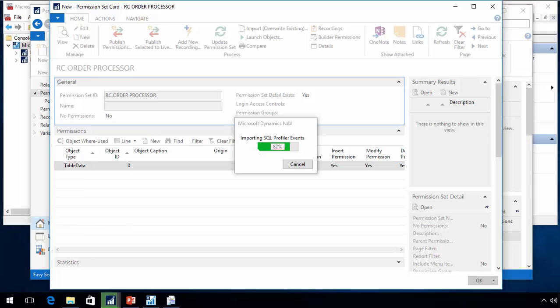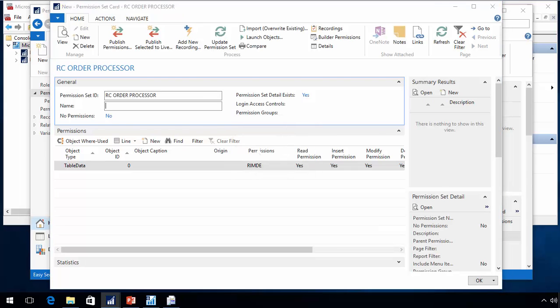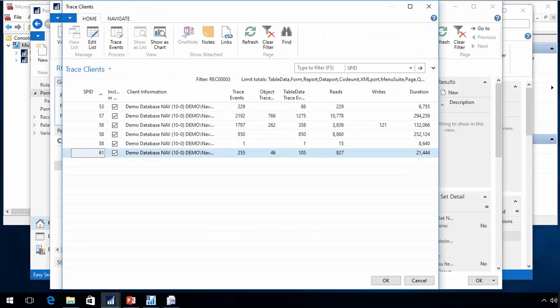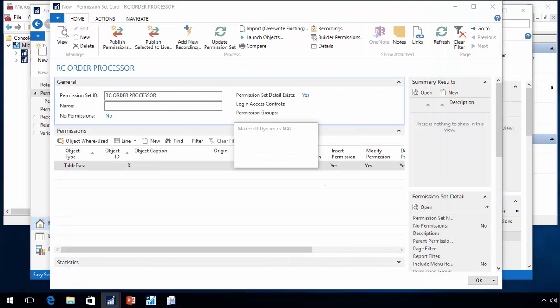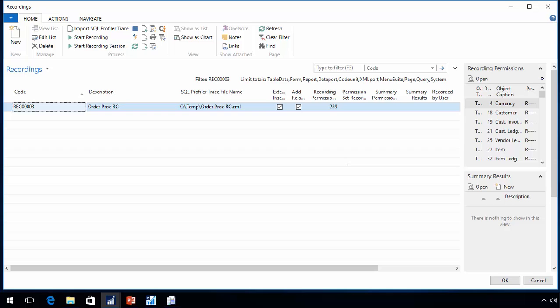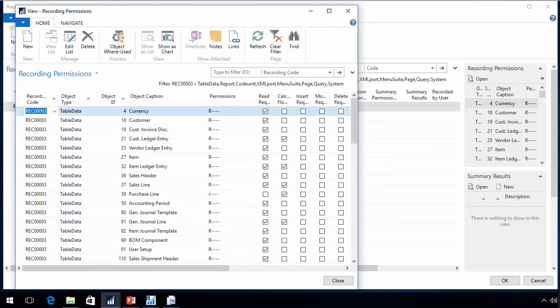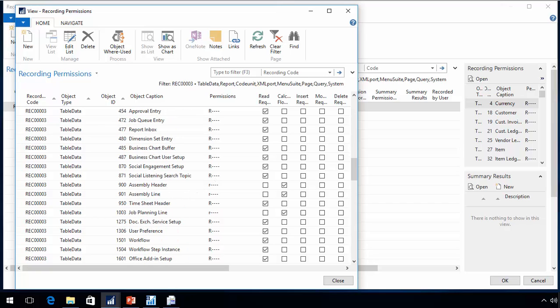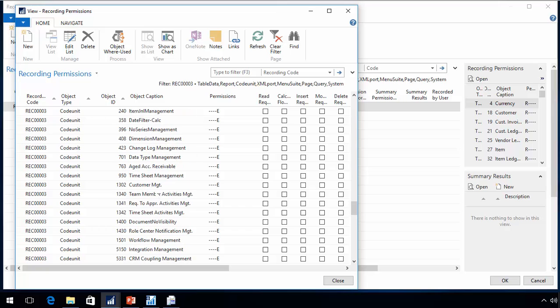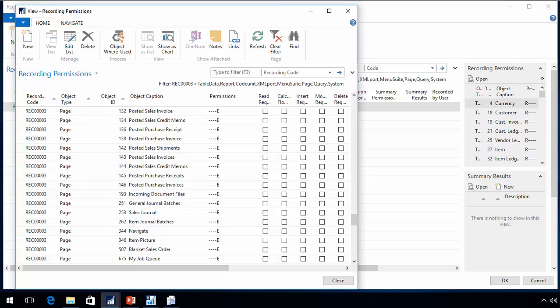You basically go launch the objects again. Source code analyzer will have found the new pages and what have been added to your role center. And in that way, it will capture all the data necessary and all the code necessary to execute also in here. So it was 239 objects, most of them in here. Of course, most of it will be reads, some will be indirect read for flow fields. But there's quite a lot of code that actually is in here.